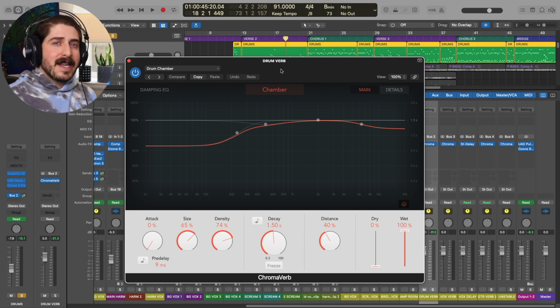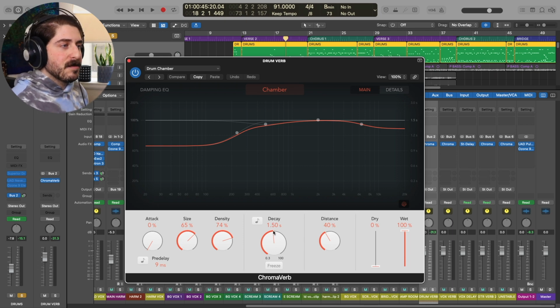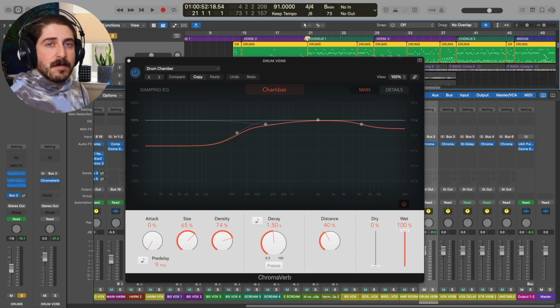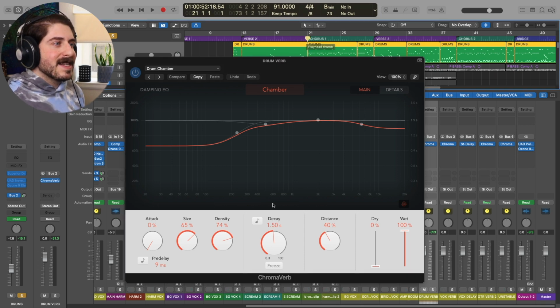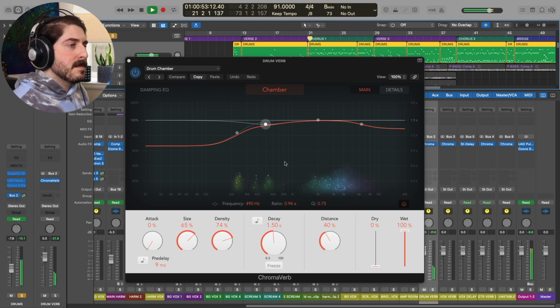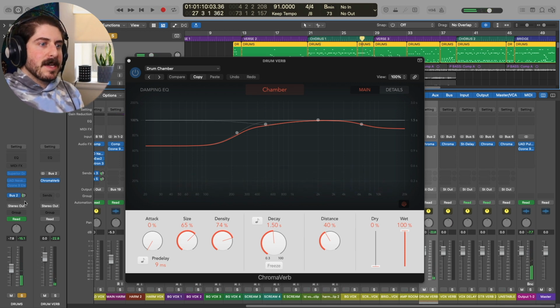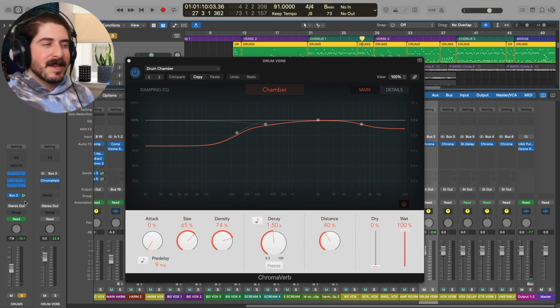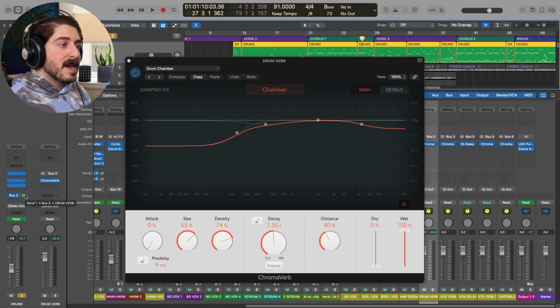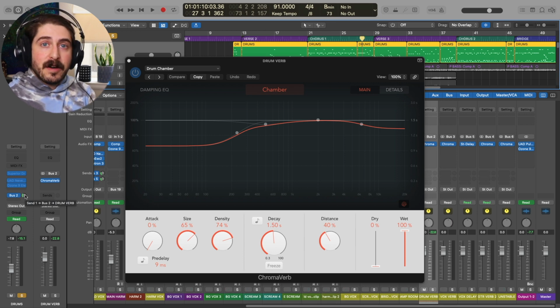So my standard go-to decay time is only 1.5 seconds. You can hear when we get to the chorus, there's a lot going on. It sounds like a big reverb, but it's not decaying that long. Right, so you get a big reverb shot at the beginning, but it dies fairly quickly, especially in the mix. And maybe if it was a more sporadic drum part, like I was saying before, I would make the decay a little bit longer to fill in those gaps.